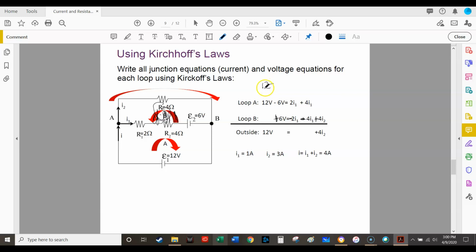Let me rewrite that. 12 volts minus 6 volts is equal to 2I1 plus 4I1, which is going to be 6I1. So that's going to be 6 volts equals 6I1. And so what that is going to work out to be is equal to 1 amp.